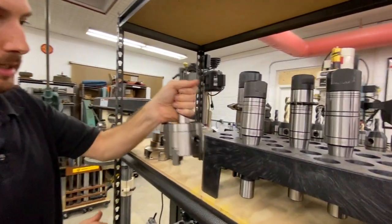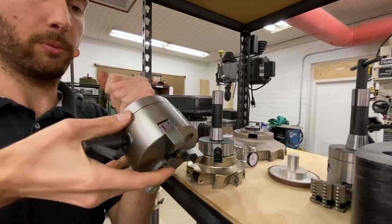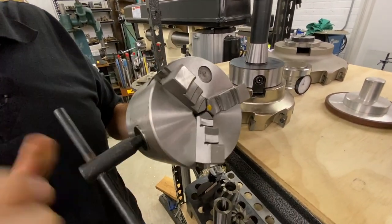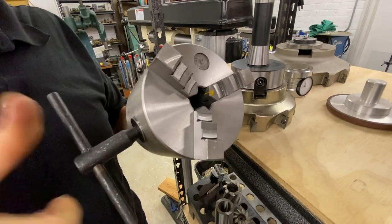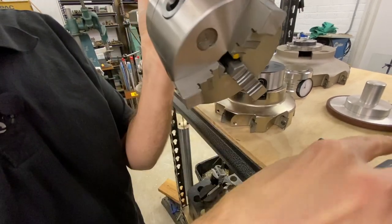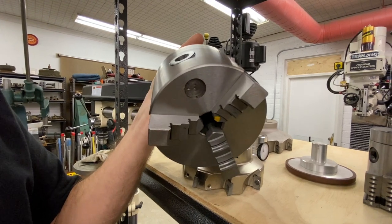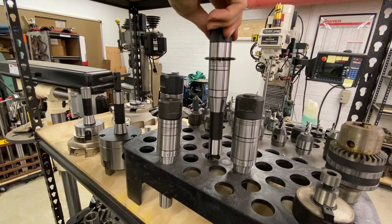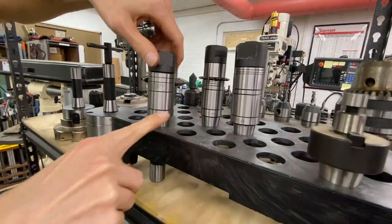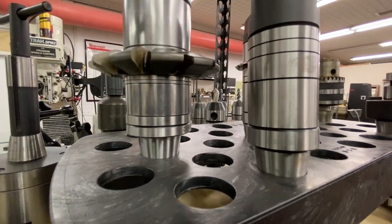Then we get into some of the weirder stuff — three-jaw self-centering chucks mounted on the R8 shank ready to go. These are really handy. We have been using these for turning in the mill. You can do CNC turning on the mill also — we've done that for certain applications where we either didn't have a lathe or the lathe was down. You can make a special tool, clamp onto it, and use that to cut something else. You can mount stones in here — there's tons of stuff you can do. Then we have the straight arbors here. These come in metric and inch — 27 millimeter, 22 millimeter, one inch, 32 millimeter — almost every size you would need for slitting saws, gear cutters, whatever you might need to do.